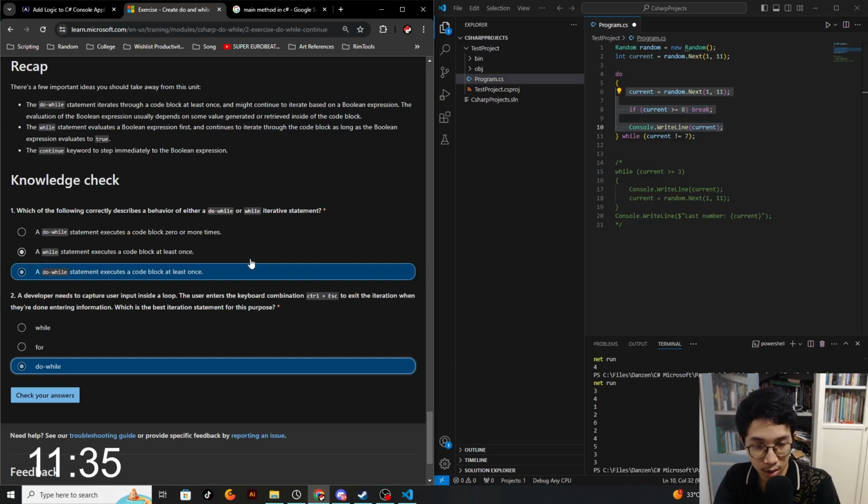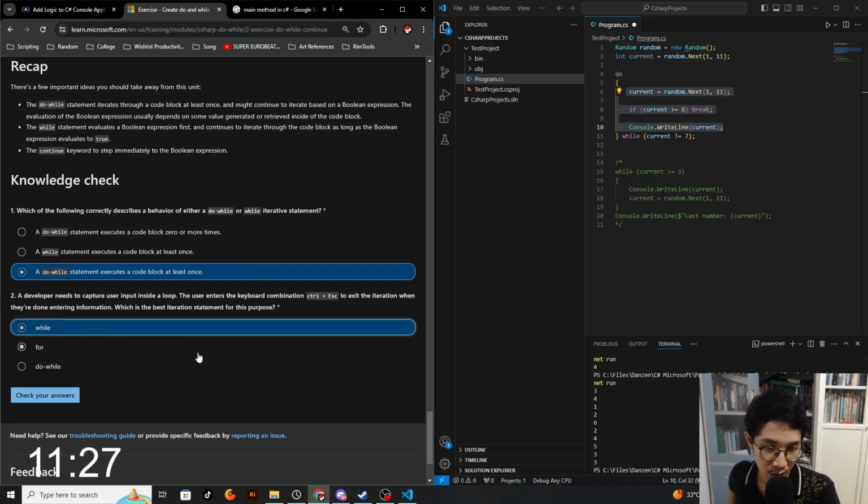So I think it's better to iterate more than one, because if it's while, then we cannot type control plus escape, or is it while?